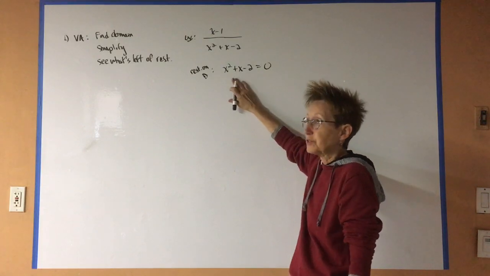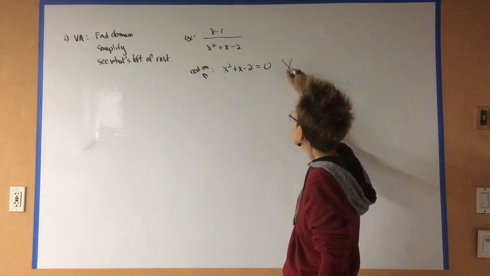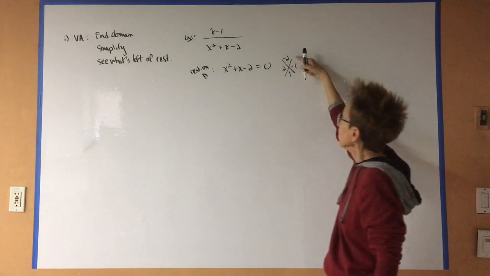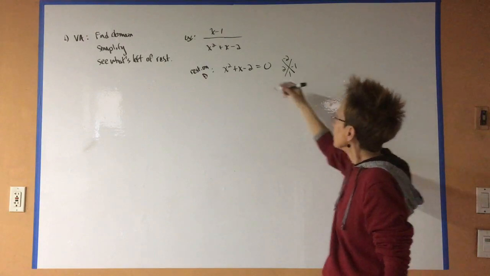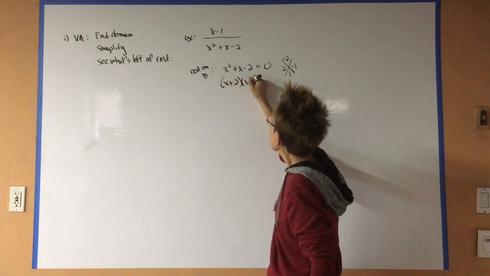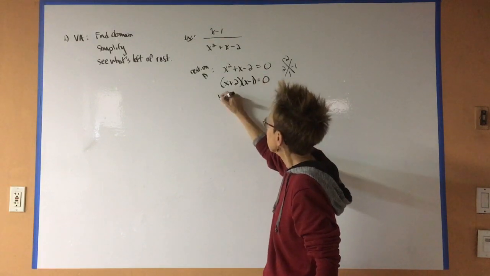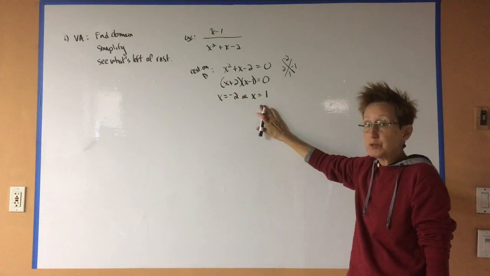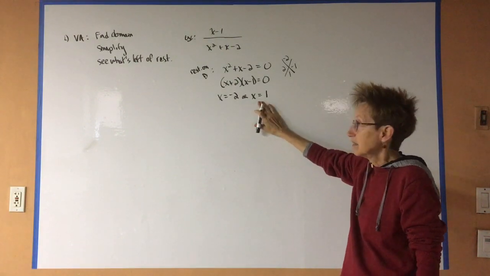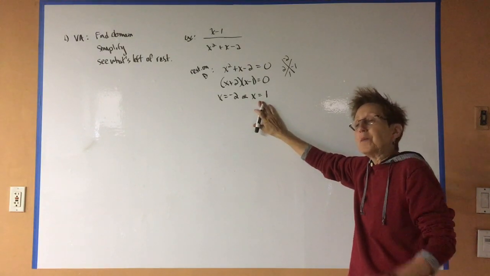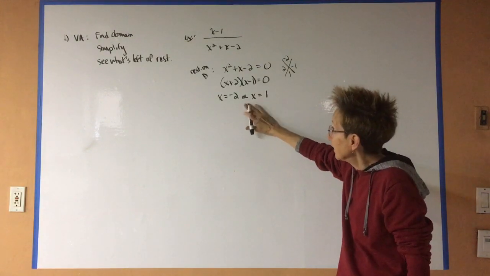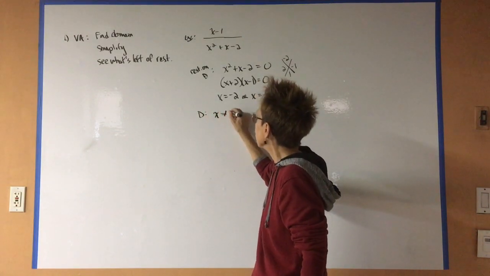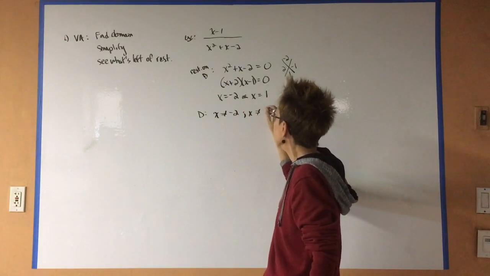So I do that, and there are two answers here. I try to factor this. This is actually the easy big X. Multiply to negative 2, add to 1. I'd need a 2 and a negative 1 to multiply and then add. So this is x plus 2, x minus 1 equals 0, which means x is equal to negative 2 or x is equal to 1. These are my restrictions. Negative 2 and positive 1 are restrictions. So that's the domain, everything except for negative 2 and 1. So the domain is x can't equal -2, x can't equal 1.